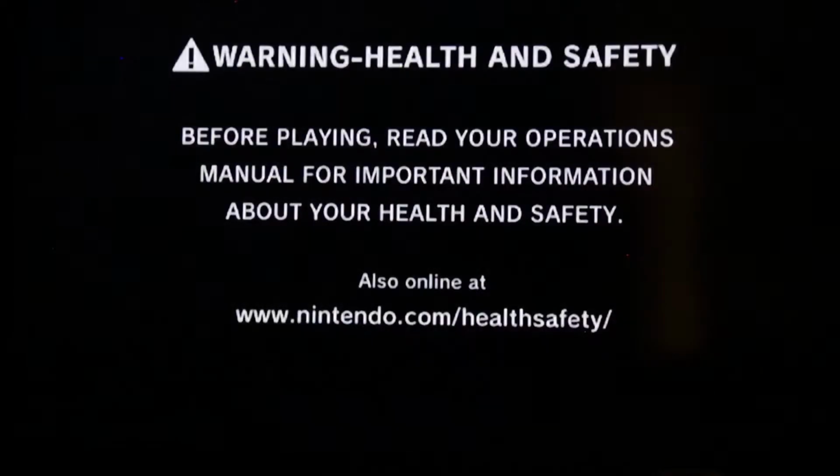Make sure before you do this that you have a Wii remote synced to your Wii U, because the gamepad only works as a monitor inside of the Wii. It will not work as a controller. So it goes black for a second here. It might even lose connection, and then it goes to the Wii side.